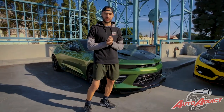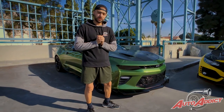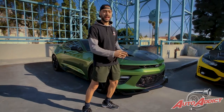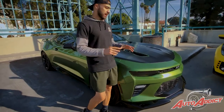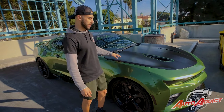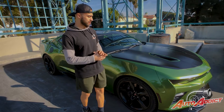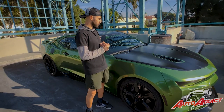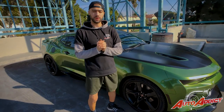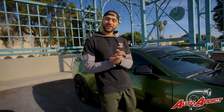Let's start with the ACS front chin splitter — one of my favorite things to do for a Camaro. The fitment is very OEM-like and it gives a complete look to the OEM SS bumper. The customer got it in gloss black; we also have it in matte. Moving to the SS OEM hood, we wrapped it in satin black with 3M 2080 film and then added the Enzo tech green highlight right around the vents. It gave the hood much more than just a regular basic satin wrap — it really stands out.